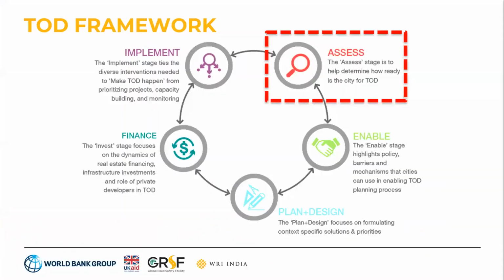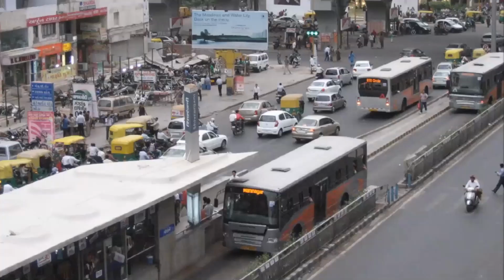This initial stage helps in determining how ready a city is for TOD, based on analysis of a complementary set of economic, geographic, demographic, urban form, and institutional factors. At a city level, a high road fatality rate can be used to advocate for a TOD plan and the urgency for its implementation. At a corridor level, the mapping of road safety data will help identify the vulnerable road users and indicate the most critical zones that can be improved through the implementation of TOD.